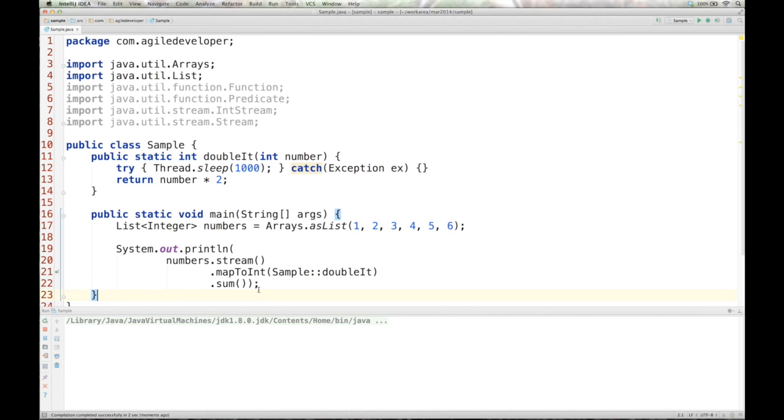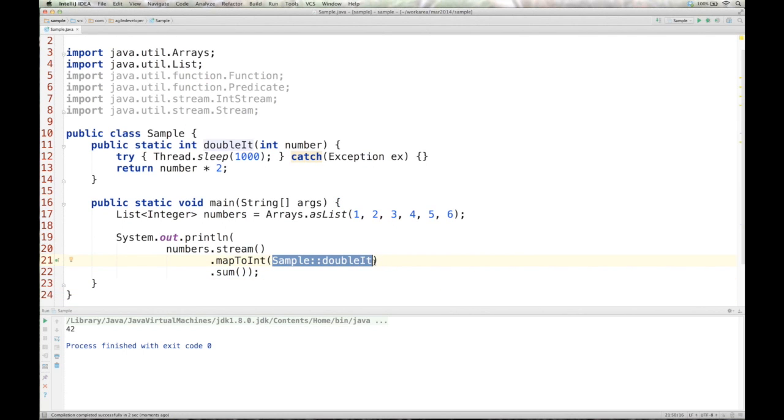And how much time is it going to take? Well, a little bit more than a 6-second delay, and it gives us the result. So you can see the delay in there. That was about a 6-second delay. But the beauty is we performed a functional hygiene. If you look at this method sample, it is a pure function.